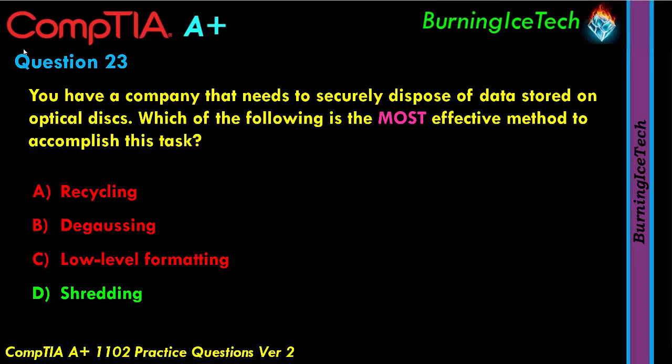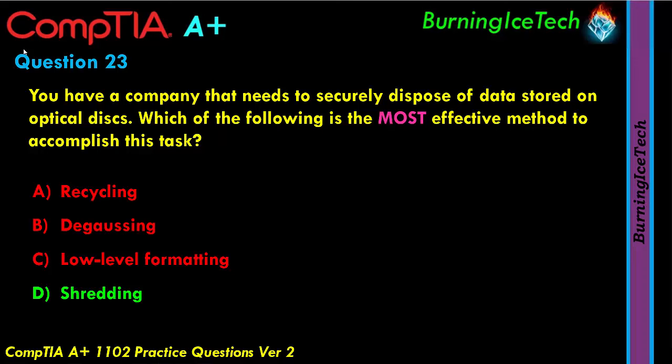There's absolutely no way you can recover from that, whereas degaussing is like holding a magnet to the hard drive. It's going to corrupt all the data on the hard drive, and there's a chance that 1% or less of the data might still actually be intact. Whereas shredding it and ripping it to bits and pieces, that's fully effective.